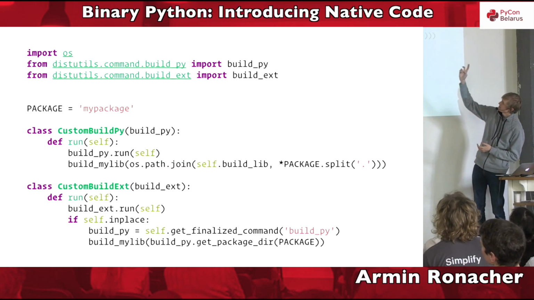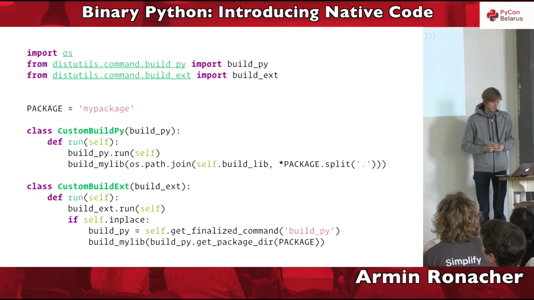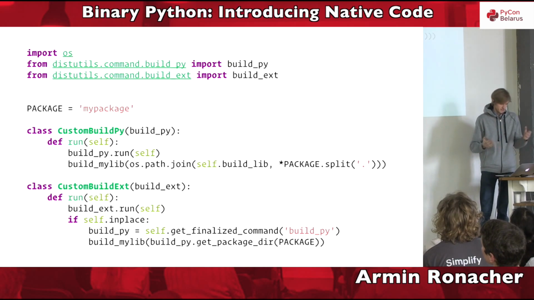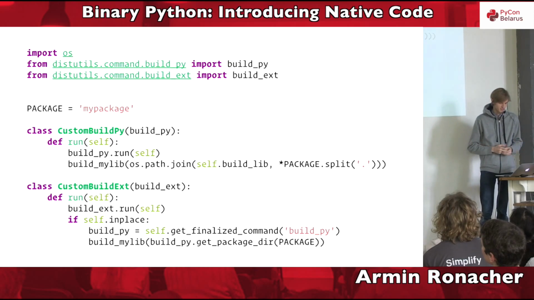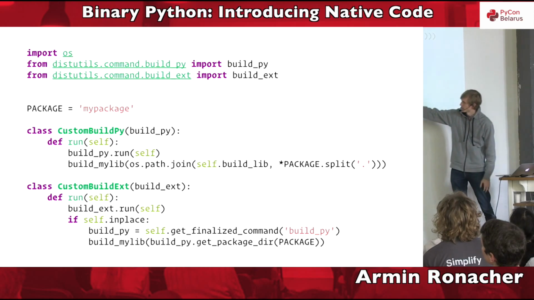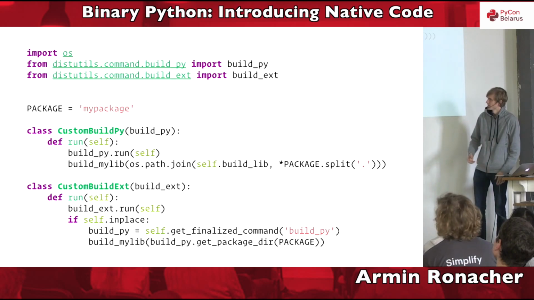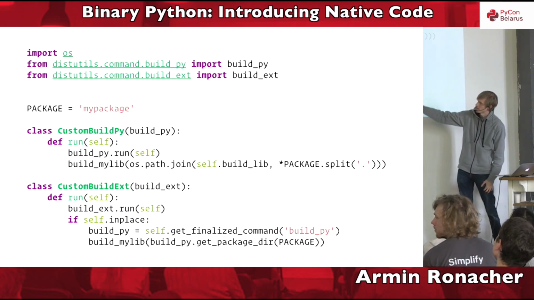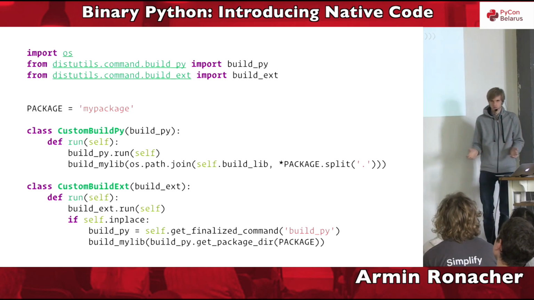So this is how we do it. We take the built-in commands, we subclass them, and we make sure that at the end of it, we run our build step. This obviously is a little bit different depending on if you build for local development or if you build for distribution. So there's some magic in there to see if we have an in-place build, and if we have an in-place build, we figure out where that went, and then we calculate the path. But in any case, we invoke a function called build_mylib, and this will subprocess out, invoke the compiler, and do some stuff.